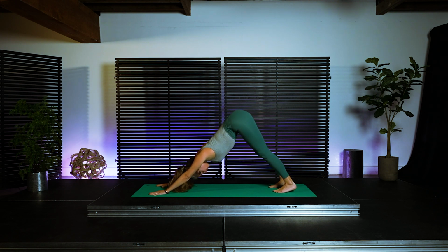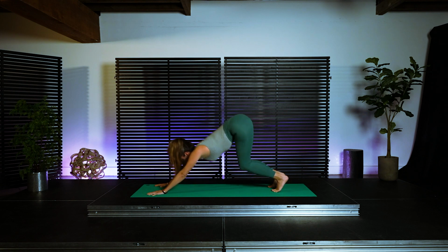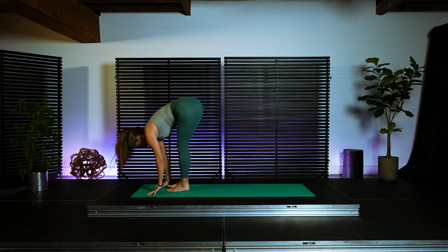During your breath, think about your alignment. Think about your connection to the mat with your hands and your feet. Pressing your hips high to the sky, your heart towards the earth. On your next inhale, look forward, bend the knees, and exhale as you hop, float, or walk towards your hands.